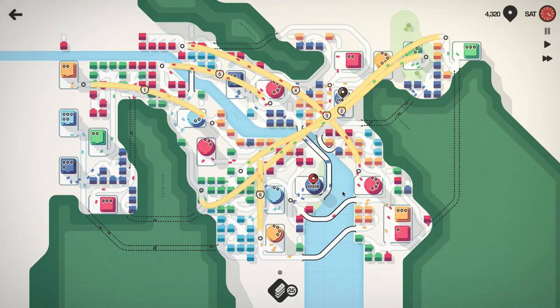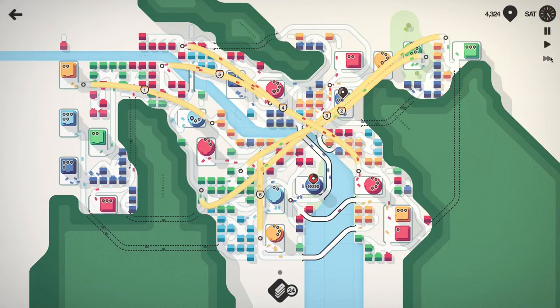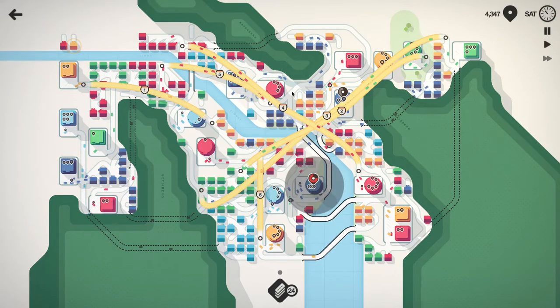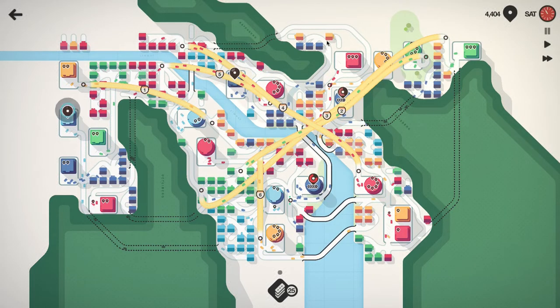Okay, who is really upset? This guy is really upset. He's upset because he has 1, 2, 3. Only 4 houses serving him at any reasonable distance. He's got a total of 7. That's not enough. Juicing him right quick.